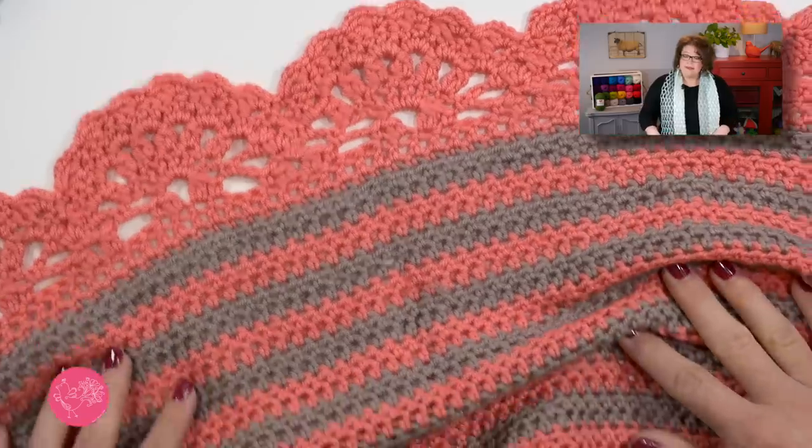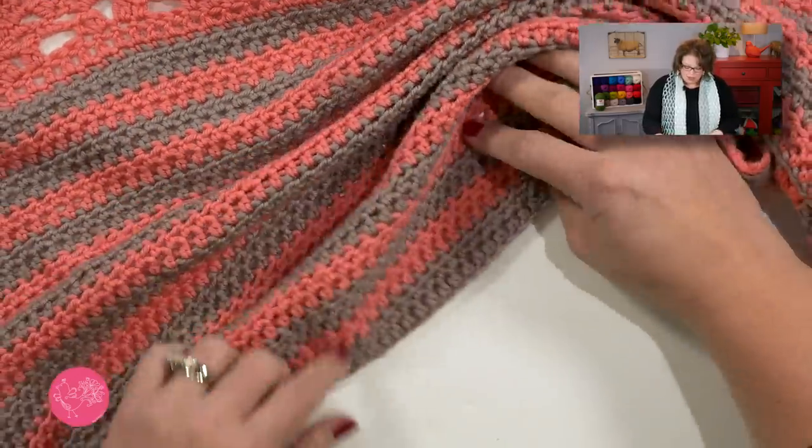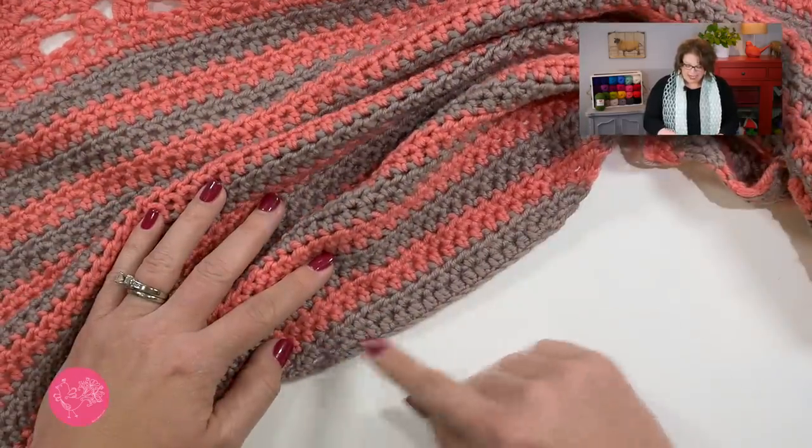Then you make this really great border using a beautiful scallop stitch. Ron chose one color to make the scallops, but you could do it in several different colors and get a completely different look. Foundation double crochets are not super difficult and it's really great to learn. If you've never done them before, I'm going to suggest that you grab a removable stitch marker, which I'll show you how to use to identify the stitch you'll be working into for the foundation double crochets.